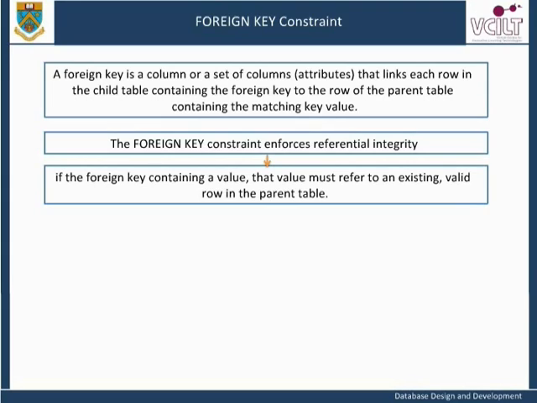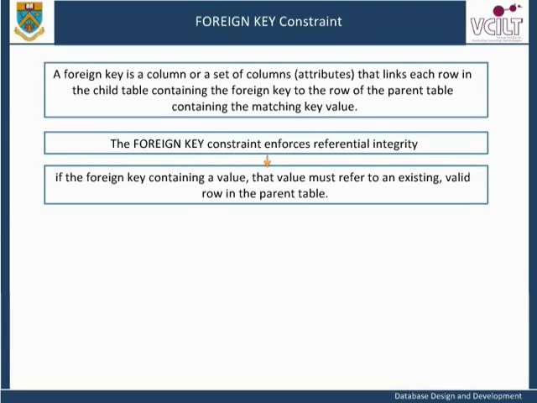In our university database, for example, SID and code are foreign keys in the record table. Notice that SID and code together form the primary key for record as well, and record has two parent tables, student and module. For a row in record, there must be an existing student row with the same SID value in student, and a valid row in module with the same code value. Otherwise, the referential integrity is broken.